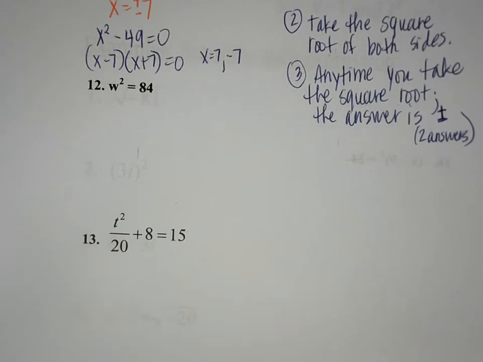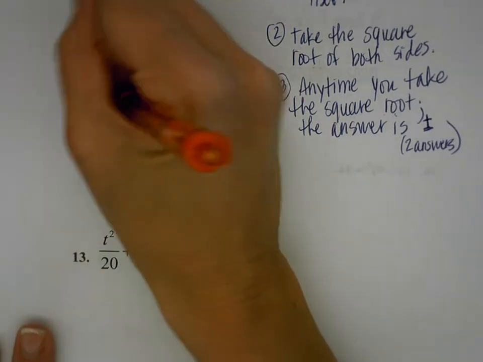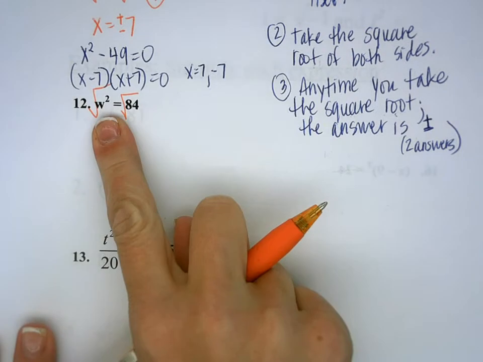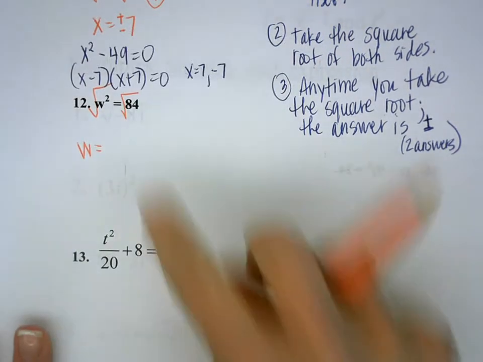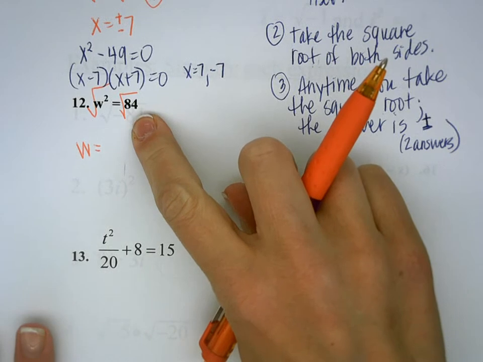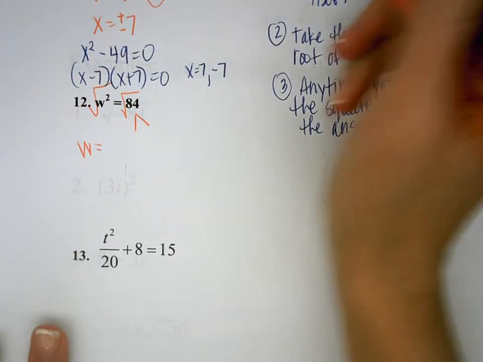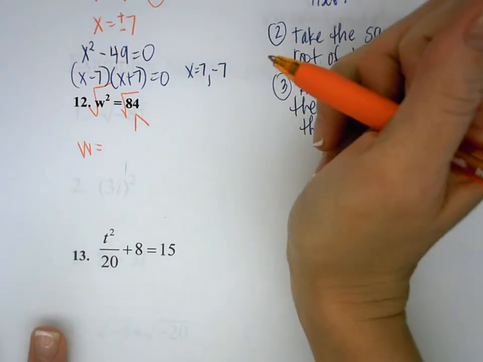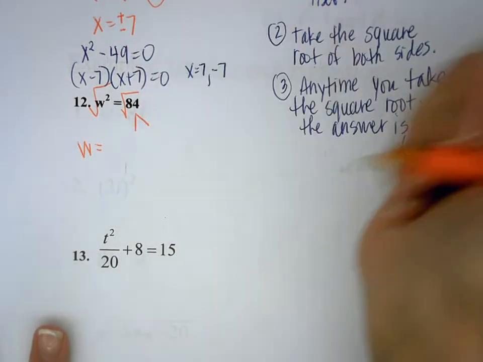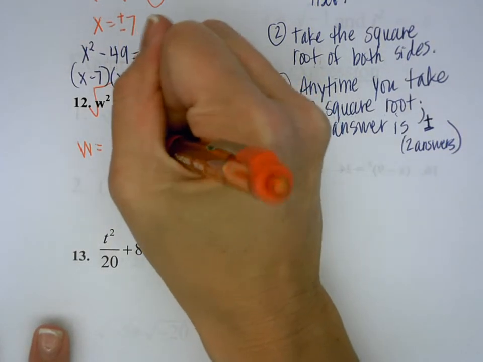All right, so example 12. What are we going to do? Very good. Take the root of both sides. So the square root of w squared is what? W equals, and we need to break 84 down. What 2 numbers could we break this down to start with? Okay, and for me, in my head, I have no idea what numbers multiply to be 84, but I do know I can divide it by 2, and so I would put 42 and 2. But whatever you want to do, you can.